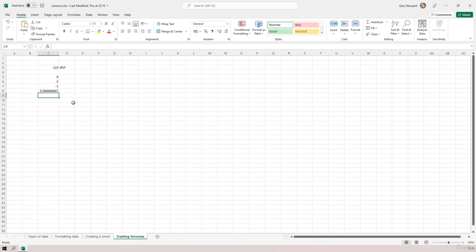So I can perform simple mathematical functions using a formula, simply using the equal sign and then the maths. My only question is, why would I? After all, I know what 2 times 3 is. It's 6. And I might not want to remember that, but I could do that in a calculator, and then everything would be fine. So why bother?